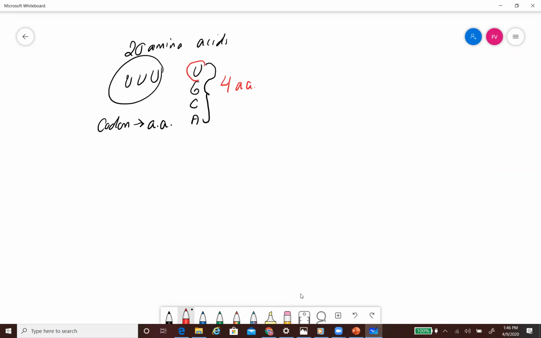Because U would give you 1, G would give you another 1, C would give you another 1, and an A would give you another 1. But there's 20. So the genetic code cannot be written with 1 letter.